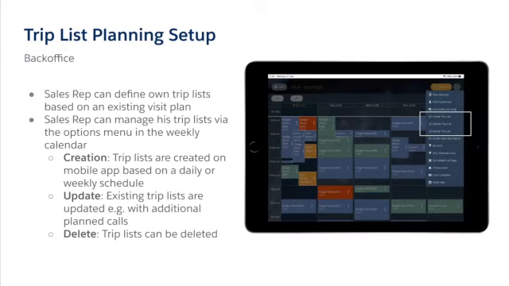The functionality is available in a more convenient way on the offline device as well. It means the sales rep can go to the calendar, manually plan a visit schedule, and then create a trip list based on this blueprint. And then he has created a reusable trip list, which he can use for future weeks as well. This is a very convenient way for the sales rep to use the calendar to plan a blueprint for the visits and reuse this for the future.